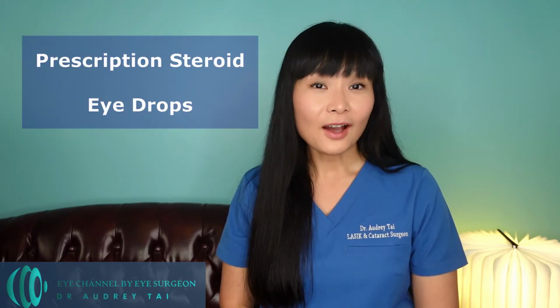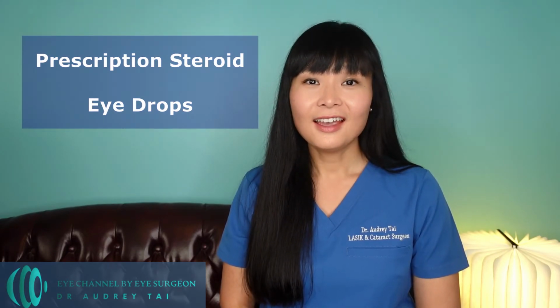A lot of times, inflammation of the tear gland and the surface of the eye causes decreased tear production and low tear turnover. Your eye doctor may prescribe a mild steroid eye drop for a short period of time to decrease the inflammation on the surface of the eye and to improve tear production. Prescription eye drops containing steroids can have side effects if used long term, such as cataract formation and increased eye pressure. This is why steroid prescription eye drops are typically only used for a short period of time.